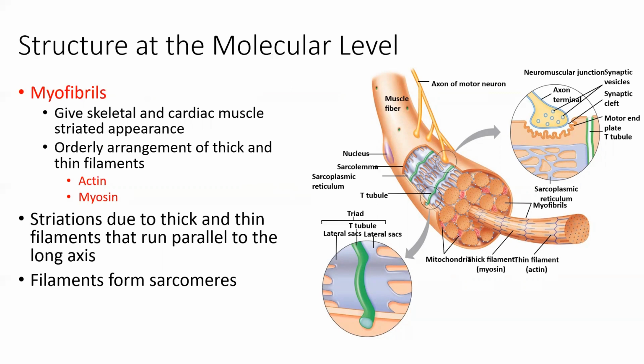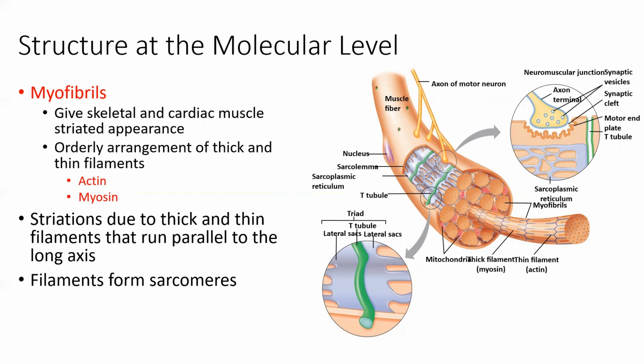And if we look closely at the myofibril itself, it has these arrangements of thick and thin filaments. The thick filaments are in the middle here, these orange structures. The thin filaments are at the sides of the sarcomere, these blue structures. And these are going to be really important as far as muscle contraction.